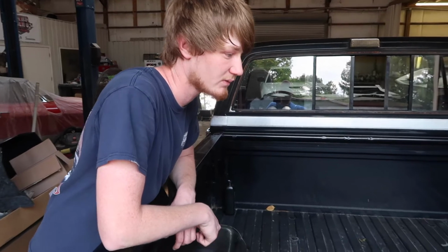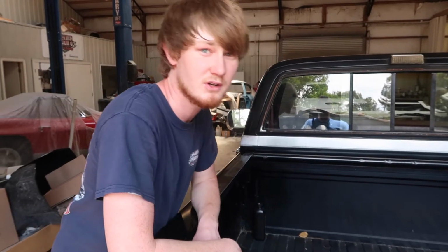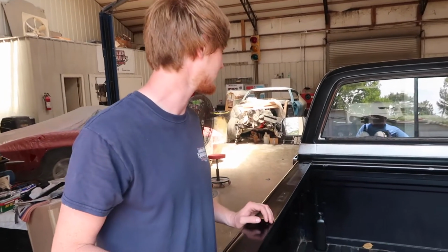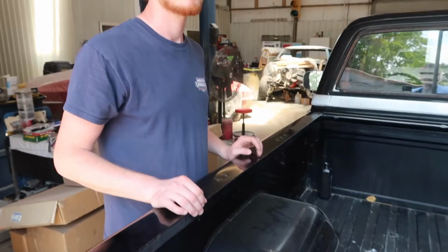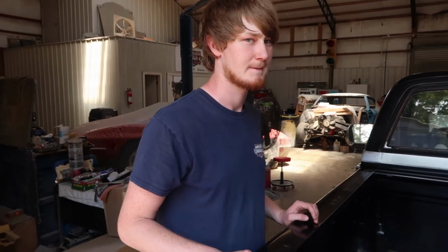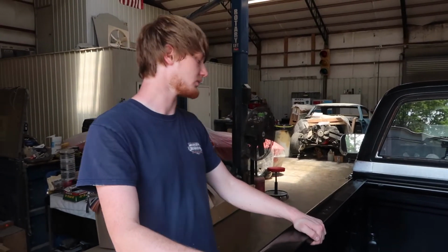So we're going to try CPP up front, because I couldn't find Belltech 3-inch lowering springs at the time. I don't think they make them for this truck. I may be wrong, but I know they have 2-inch springs, but I couldn't find 3. The reason we're not running a 2-inch spindle and a 1-inch spring is that we'd like to be able to run the rallies on here. If you go with a bigger spindle, it drops your ball joint down too far and you can't clear the 15-inch rallies. If we want to put them back on there, we can.